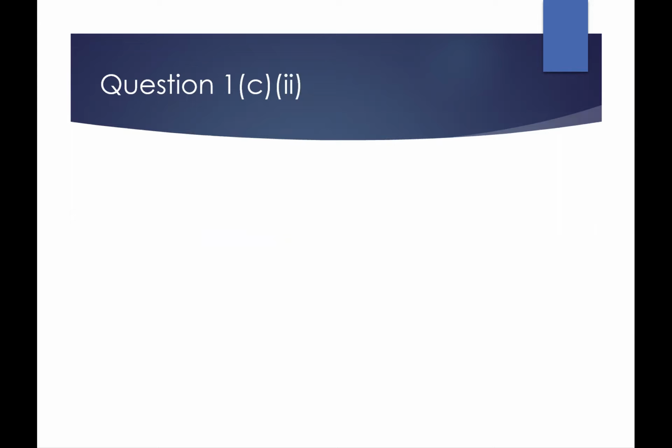Okay, part 2. They are asking you why the calculated value will be different. You cannot be vague by just saying that it will be different, because the question already says it will be different. So there's no point in restating the question. Neither should you say that it is because of inaccurate results, because what has caused the inaccuracy? What exactly has given rise to this inaccuracy? This is something that you need to address in your answer.